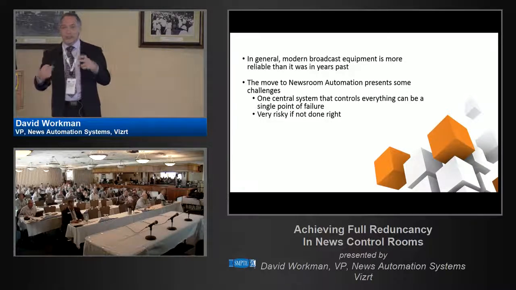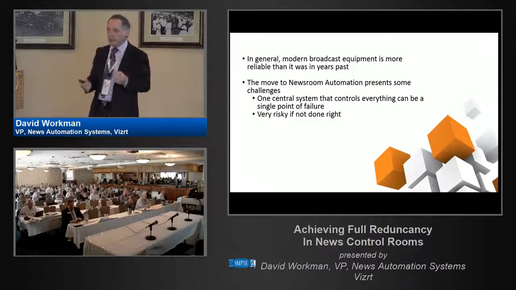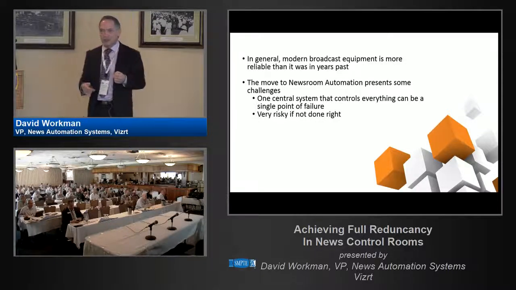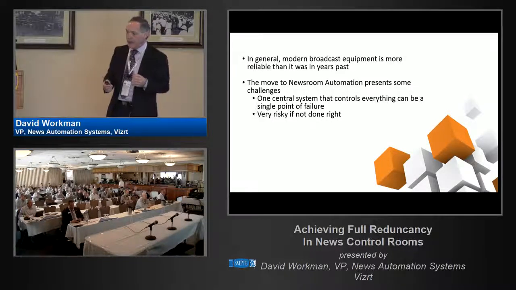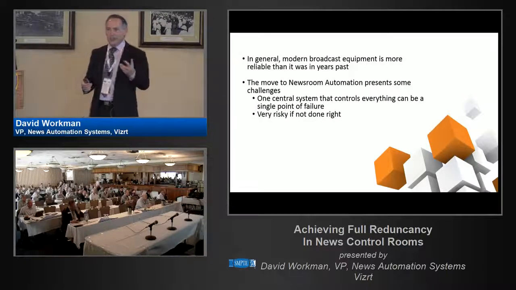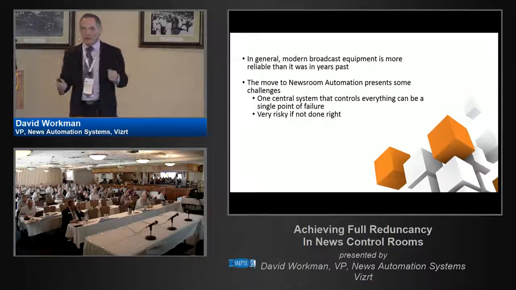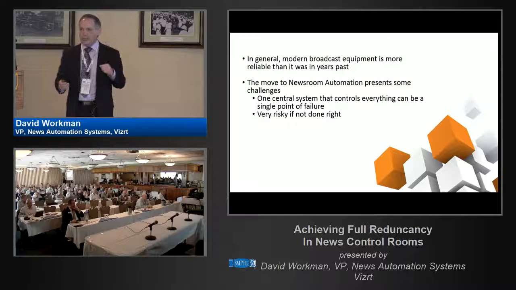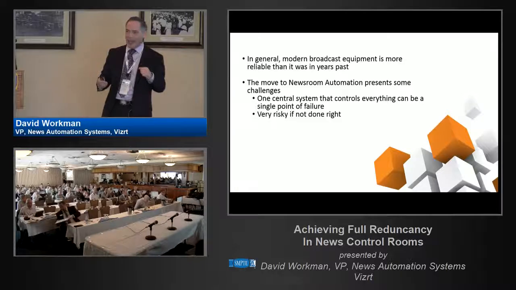And over the last 10 years, there's been this move to automated control rooms. This is primarily done to reduce on-air errors and to make a better quality program, but there's also efficiencies in reducing costs and other advantages that you get with it. But there's always been a fear that when you add an automated news production system, you have one central system that controls everything in the news production environment, and that one system is a potential cause of failure. And so how do you have a backup to that automation system?